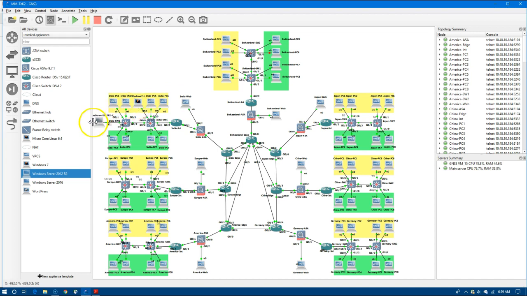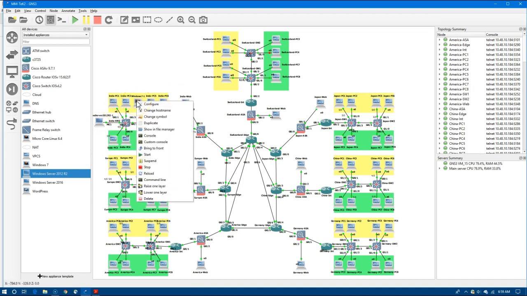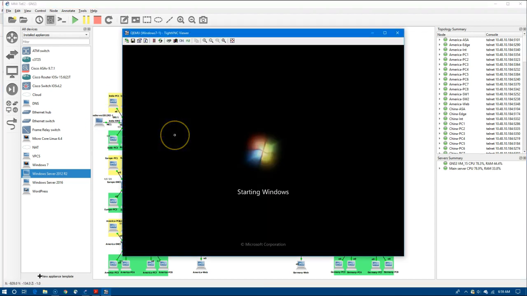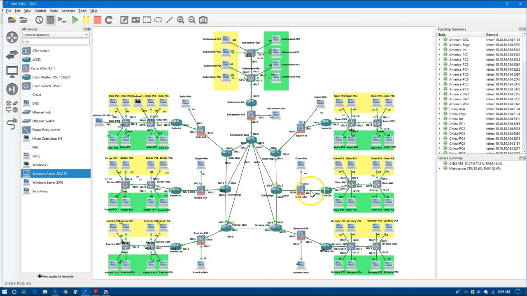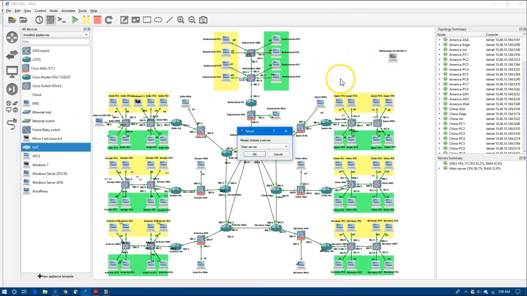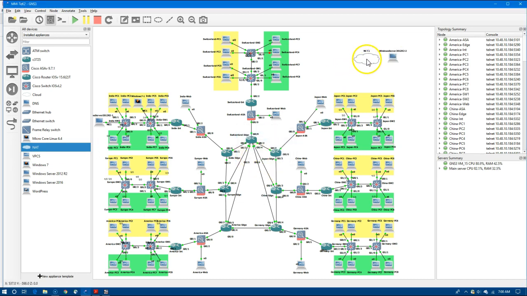Now that these devices are on, we can console in, and you'll see that Windows is going to start up here. I'm going to minimize this, and I'm going to do one more thing. Pull a Windows Server up here, pull a NAT cloud up here, and you probably won't get that main server or the server selection thing.